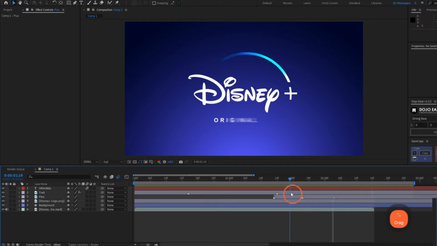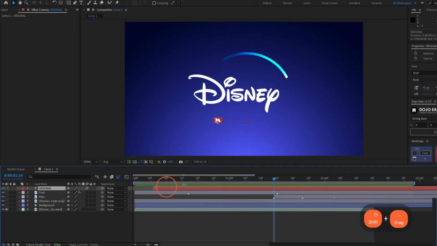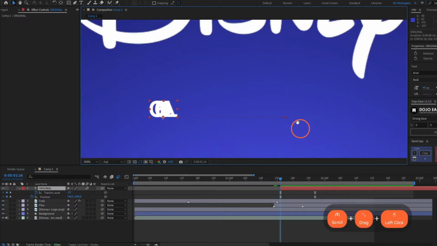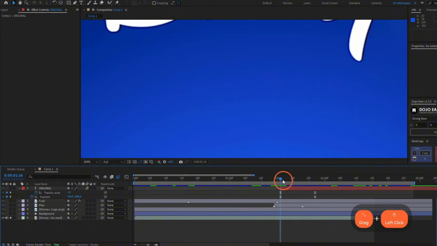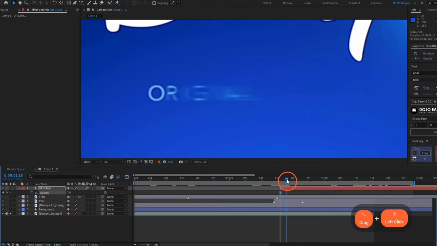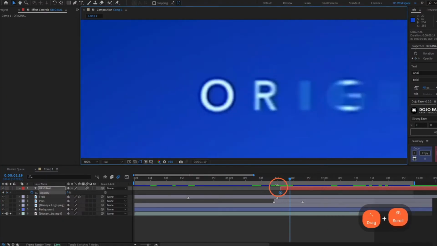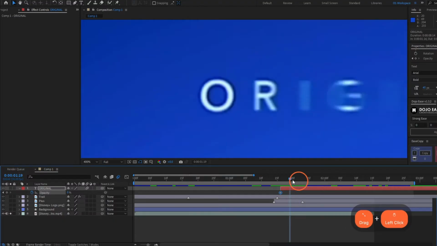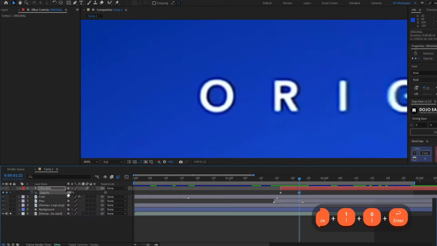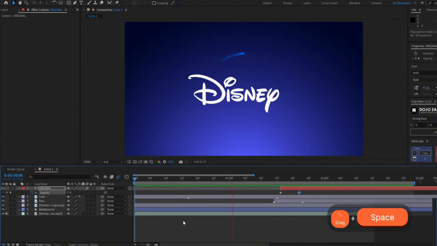Oh, and I forgot about something, the text. So let's go here into text. Let's trim it until here. And let's animate the opacity. So go here to the original and make the first keyframe here at the beginning. This will be 0. Let's go forward and let's see when the O is already at the maximum opacity. So it should be something like here, and put 100 here. Now let's preview. Okay, this part is done.